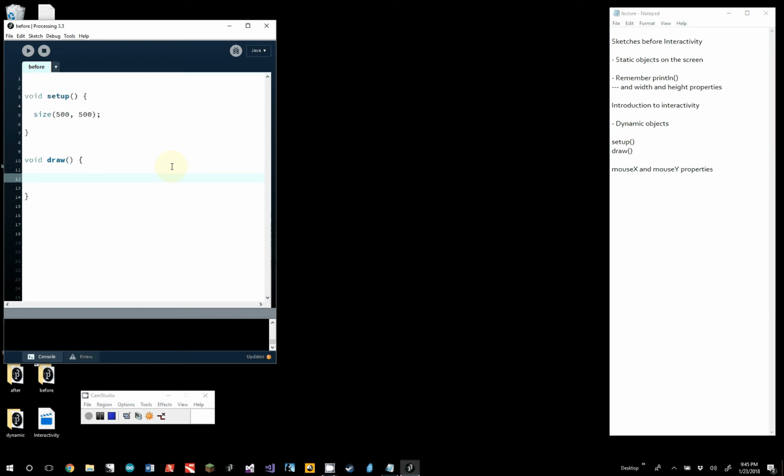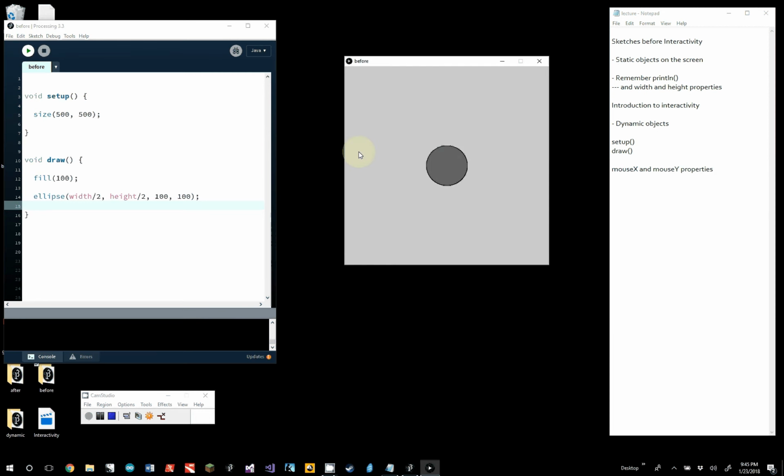So let's put the ellipse where we can start to play with it on an interactive level, inside the draw. So first I'll put in the fill of 100. And then I'll put in width divided by 2, height divided by 2, 100 by 100, just so you can see it running. And this isn't going to look any different than the sketch that you had before. I still can't do anything really to it.